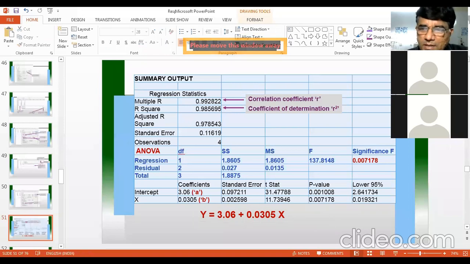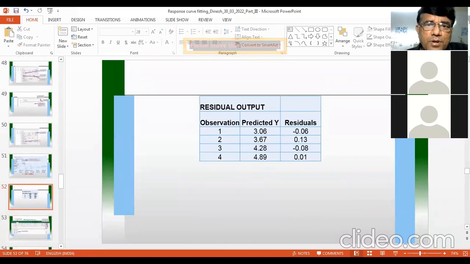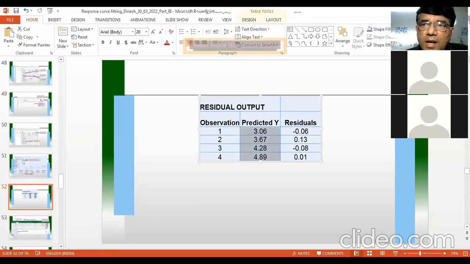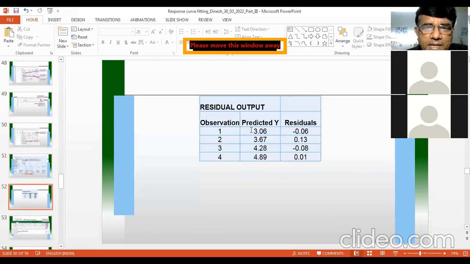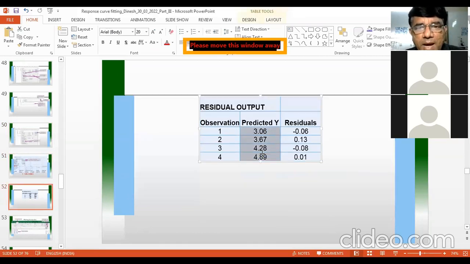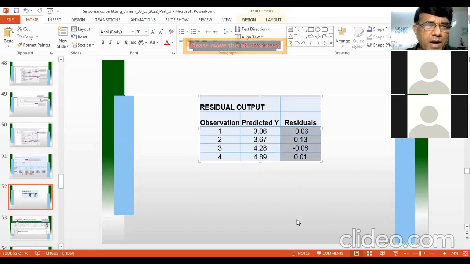So you got it. Now, next is your residual plot. It is also given. These are the predicted values, and the original values are these. These are called observed values. Observed values minus predicted values, those values I just showed you minus these values, make your residuals. This means it is a very small fraction of the data which is not part of the equation, not represented by the equation, which is your error.